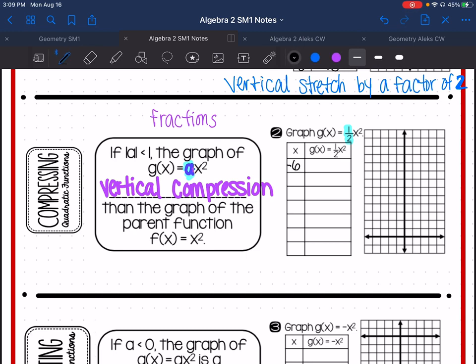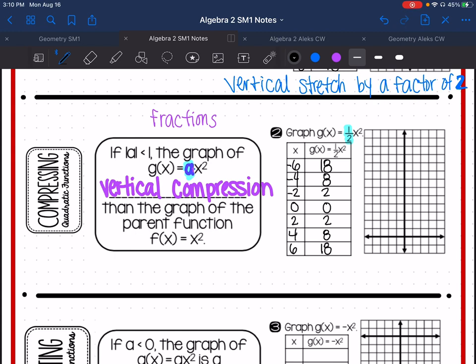So when I plug in -6, I get +18 when I plug it into the function. -4, I get 8. And I'll show you how to use the calculators to get this table, so you don't have to worry. -2 is 2. 4 is 8. Remember, a good table would not contain fractions in X or Y. Whole numbers are easier to graph.